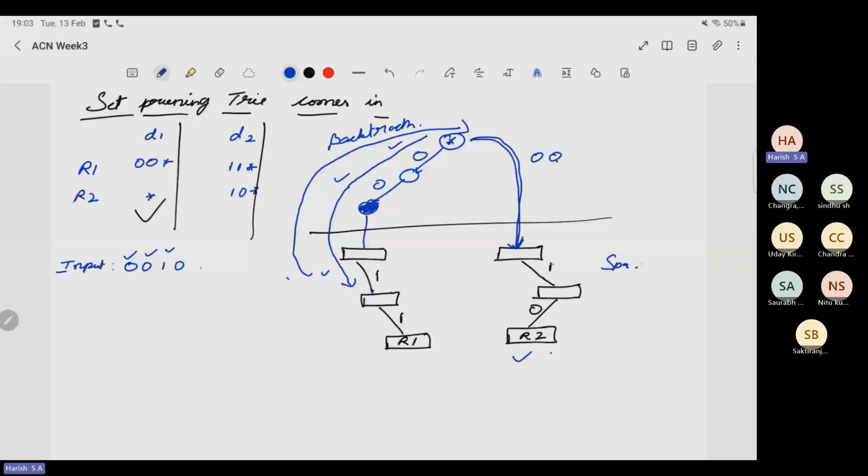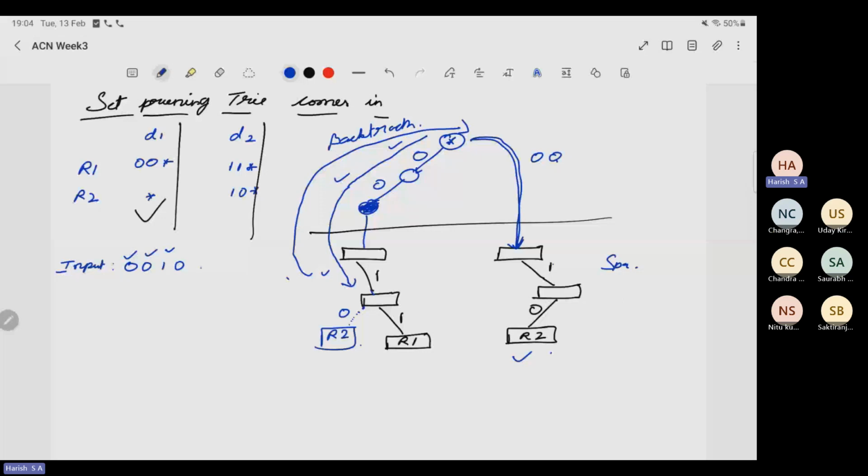So what possibly can we do here? Now, as I was previously saying, if I can add the 0 R2 over here, the problem is solved, because the system matches 0 and a 0, the 1, and then it finds a 0 and R2, and this is matched and it allows, correct? So essentially what we have done here in a rudimentary way is, wherever we find a star, this is where the shortcuts come in.